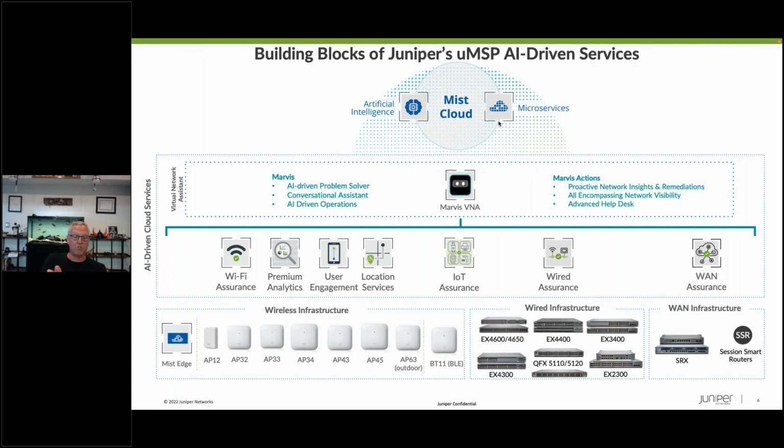So I should really quickly introduce Marvis. Marvis is the personified name that we've given to our artificial intelligence. We've done that because you can actually interact with Marvis in a textual nature, so you can ask Marvis questions. So you can ask Marvis things like, Marvis, what happened with Teams last week? And I've been in this game for a very long time, and I've never seen something that is this robust. So Teams is not part of anything we're doing here, but we can ask Marvis a question about Teams because we are aware of applications. So if we say, hey, Marvis, what happened with Teams last week?